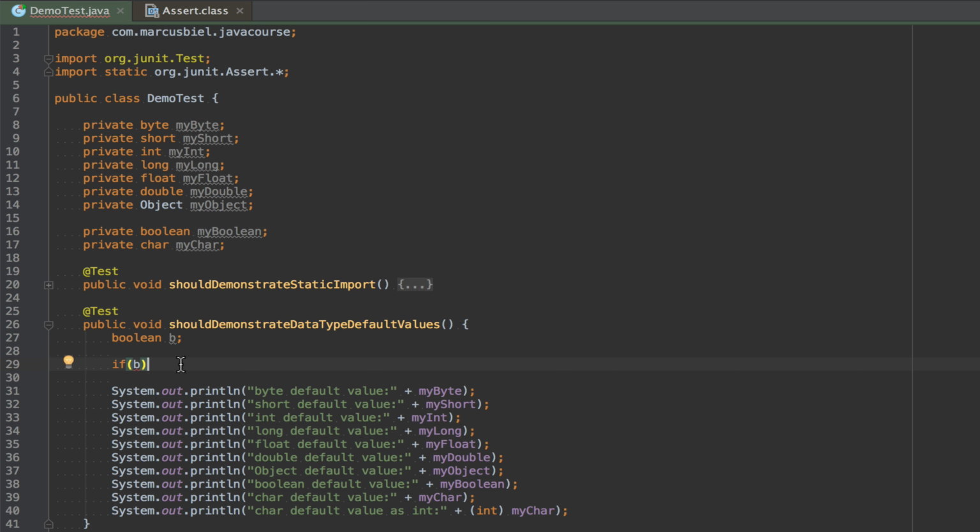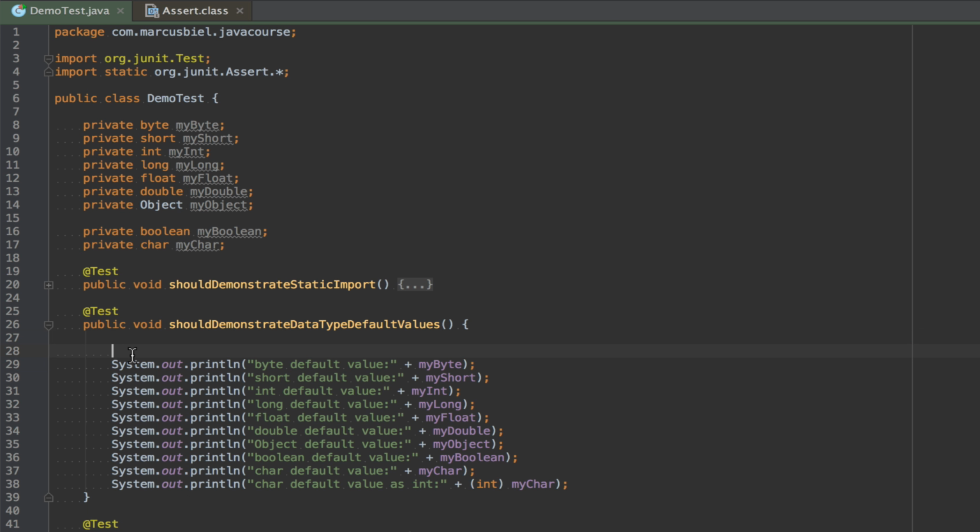If b, this will give me a problem: variable b might not have been initialized. But it does work with the boolean up here. This is going to work. See? And now it will count as false. So the if branch would not be executed.